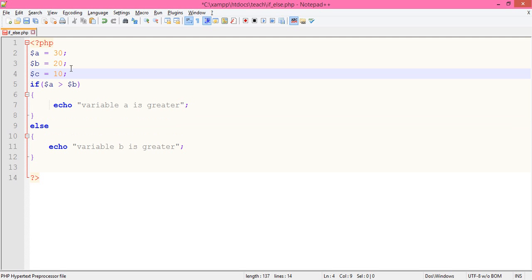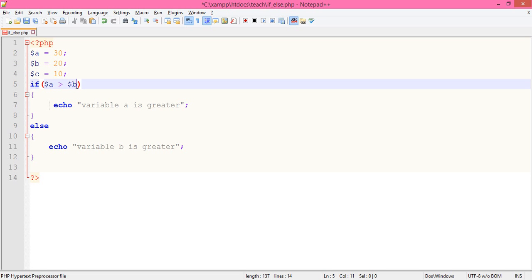So let's just move further and declare another variable, that is c. Now we have to compare these three variables. So for that we need to take three conditions. Let's check first if $A is more than $B, and specify one more condition within the same if.